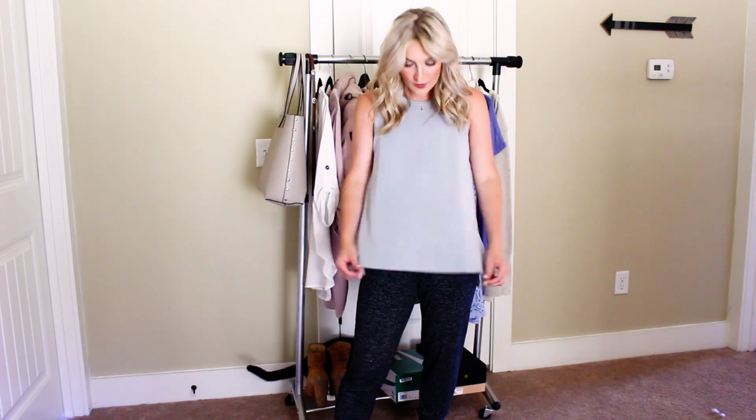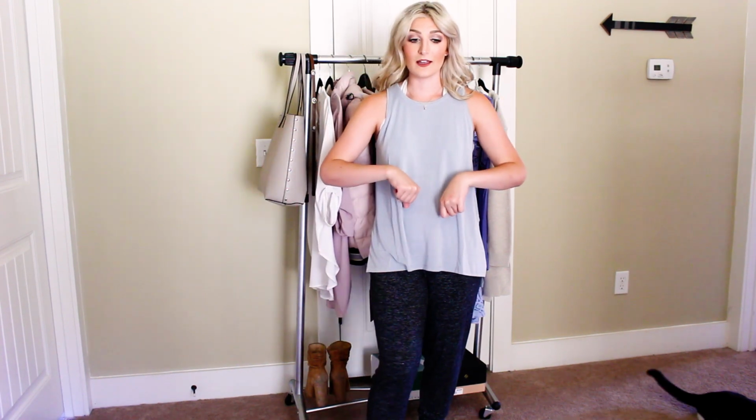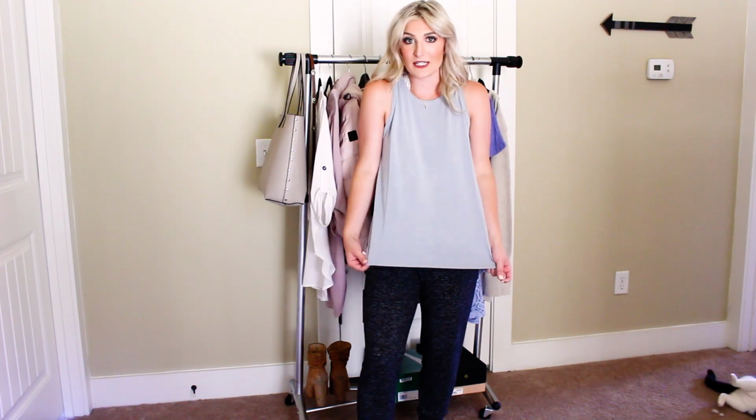Pair it with a skirt. I usually just wear these with comfortable shorts to class. I honestly might wear it with these. I'm not sure. But yeah, this is $19.90, so it's completely worth the money. I think everyone needs just a plain basic tee. And then, transitioning it to fall, you can pair it with a blazer for work. You can pair it with a fun moto jacket to wear out. It's just so easy. And then you can also wear it to just lounge in your home.